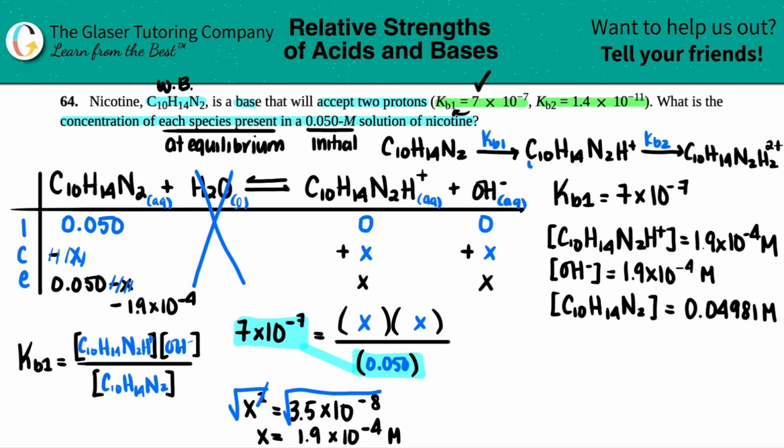And now here's the initial and final. Because when you're doing a K value, you can only gain 1 hydrogen at a time. So in this case now, we're going to start off with this first one and go to the second one. So all we have to do is just change this up a little bit. So pause the video if you need to. But I'm just going to get rid of the math here. We already got the X value. We wrote down all of our values. So pause the video if you need to write it down.